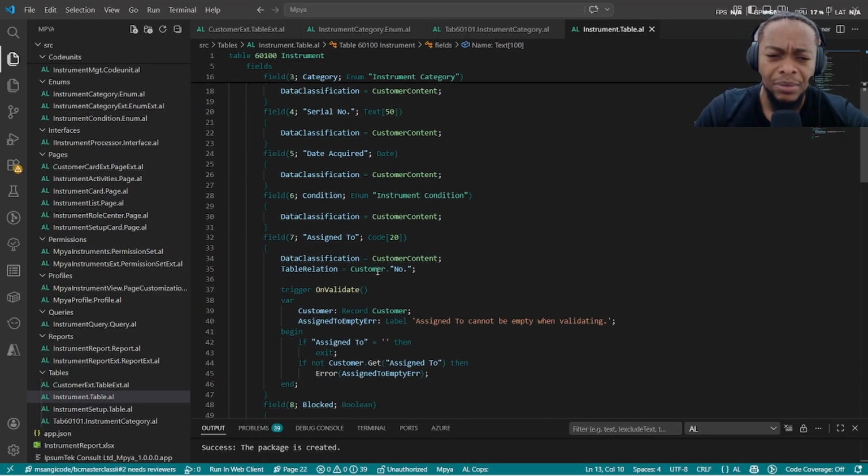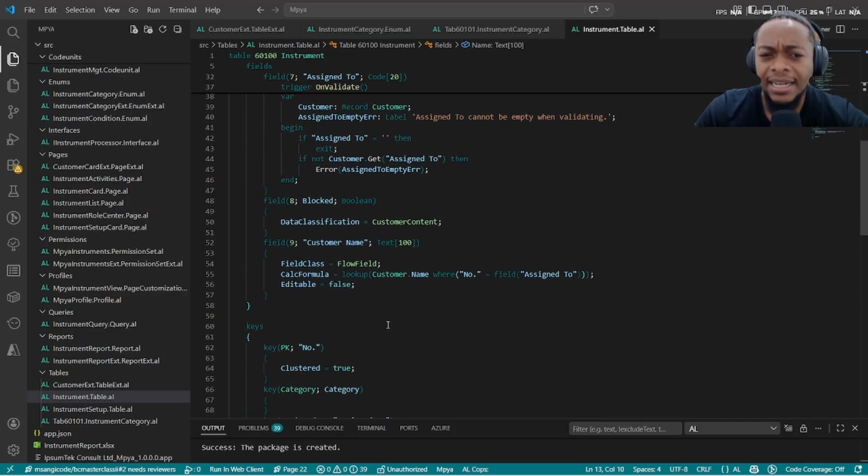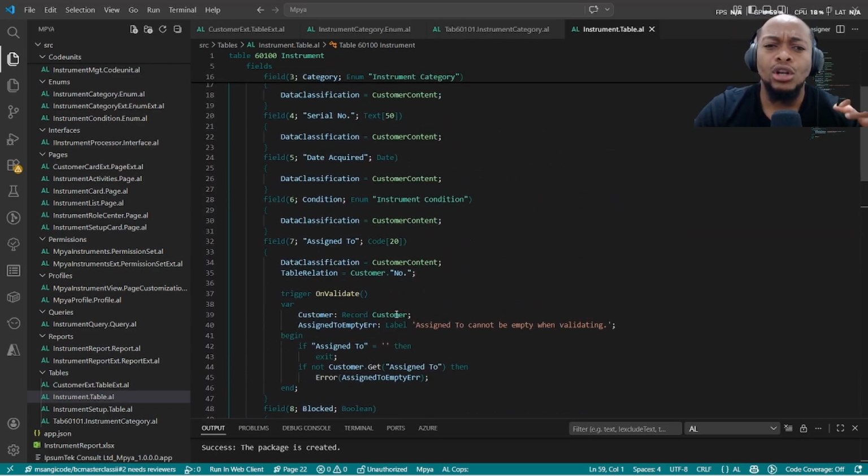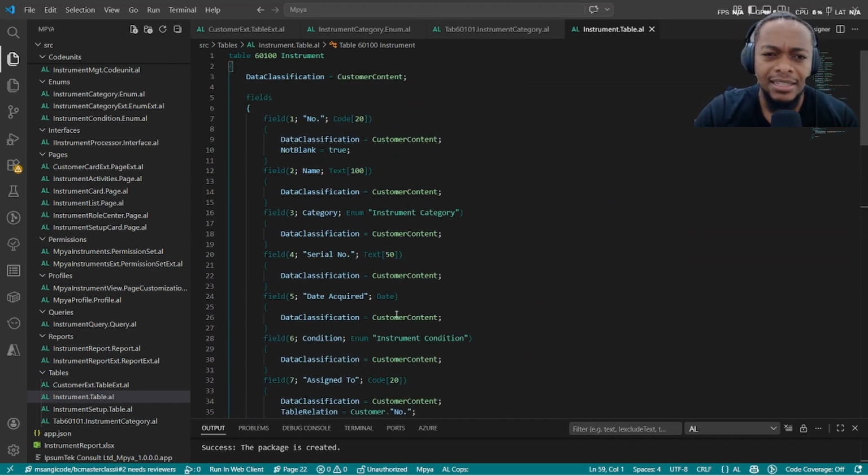Maybe the field, be a dictator to AI on this. The customer name is not what I want. I want the customer number. Like this one, of course, it's referring to the number, which is okay. But yeah, control the table. Look at the table, understand the table. Like this one, there's a number here.